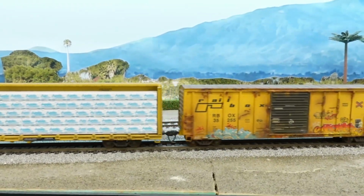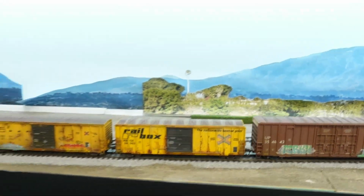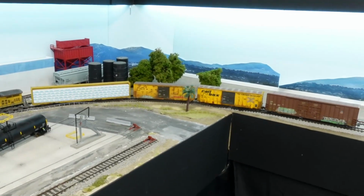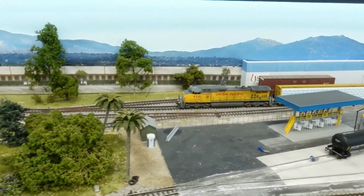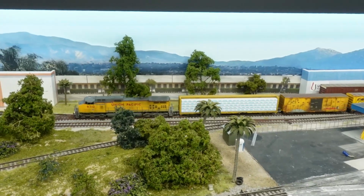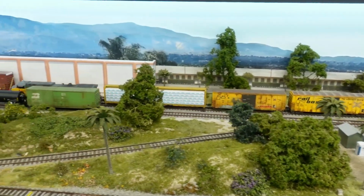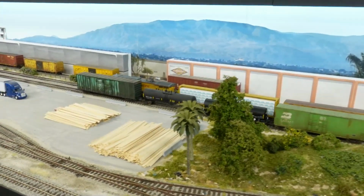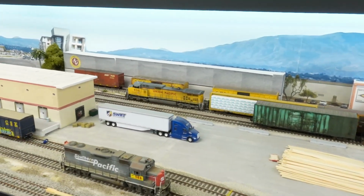So one of the other things I was doing, and I've mentioned it before, is that I really enjoy classifying cars in the yard, and I had a good time. So this little line of cars right here, these 4 cars, and the other, I think I got 4 or 5 cars in there. I mixed them up when they came out of staging. I purposefully, when I set them up in staging to come out into the layout and into the yard, made sure that they weren't blocked by industry, right? So that would give our yard guys a little something to do.